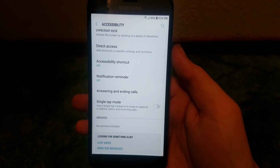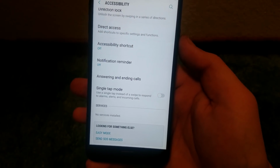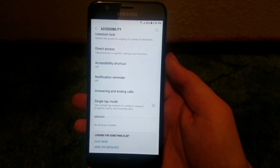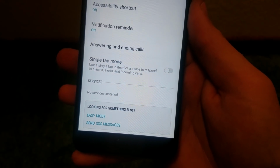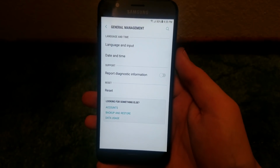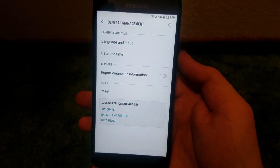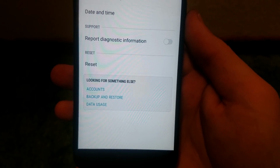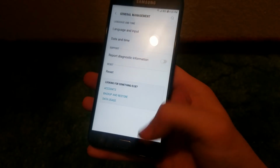Notification reminder, answering and ending calls, single tap mode, and there are no services currently installed, simply because I just went ahead and disabled TalkBack, which I find kind of annoying. Then we have easy mode and send SOS messages as additional options. Then under general management, we get language and input, date and time, report diagnostic information, reset, and again, the same options for accounts, backup and restore, and data usage.